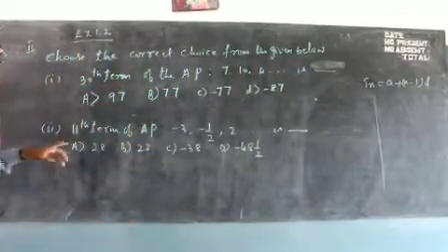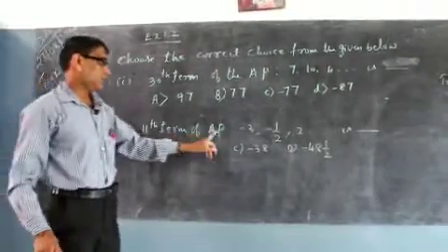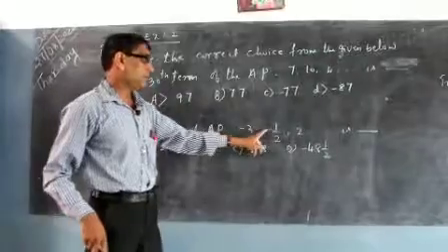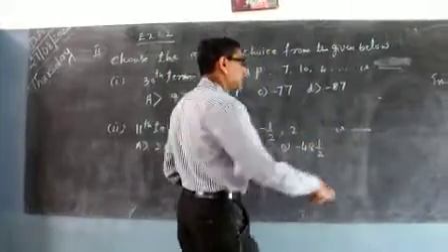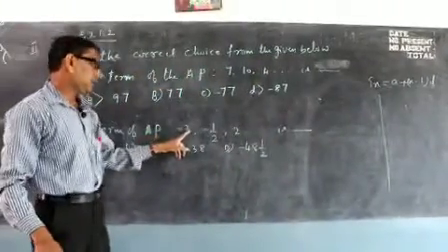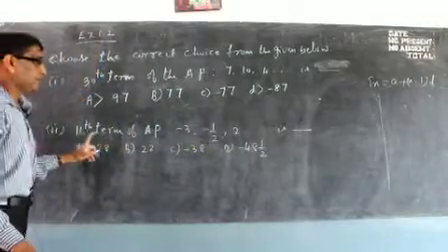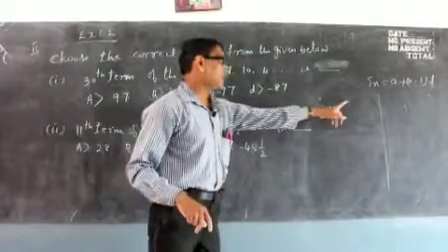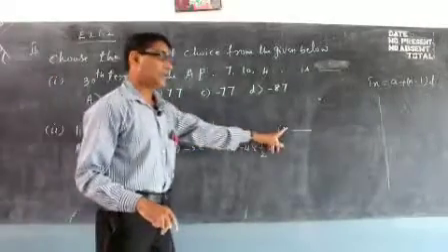Now in the second one, same type: the 11th term of the AP minus 3, minus 1 by 2, dash dash dash is dash. Find the answer using the same formula, the same procedure. You have to take a from the AP, find the common difference from the AP, and 11, that means n is equal to 11. Write the steps at the right side, find out the correct answer, and write that correct answer here. Thank you, children.